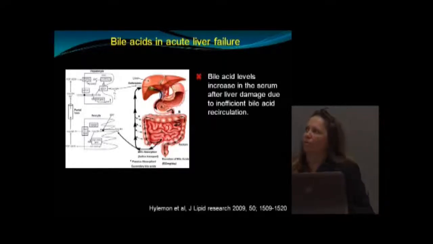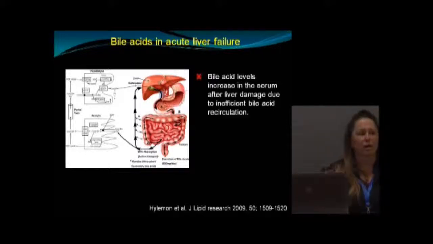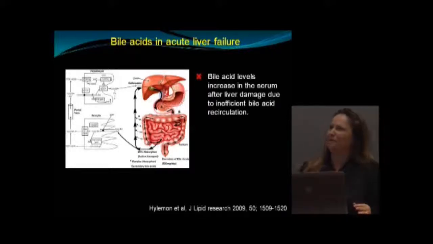And one thing that we focus on in my lab is bile acids. I will point out we have a talk tomorrow that goes into a whole bunch of bile acid signaling, and so I'm not going to steal my postdoc's thunder. I'm going to be really brief on the background and rationale here, but we do know that bile acid levels are increased in the serum after liver damage due to an inefficient bile acid recirculation.